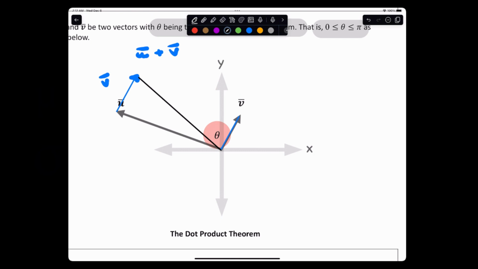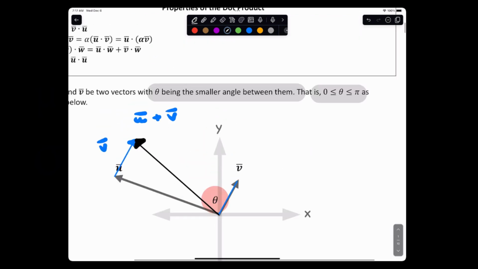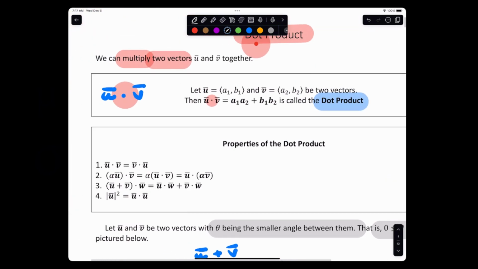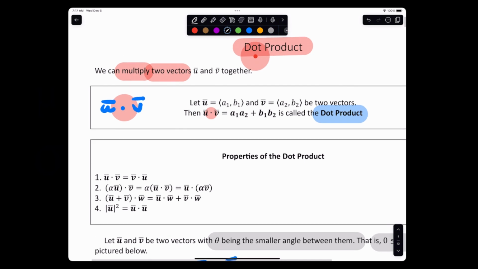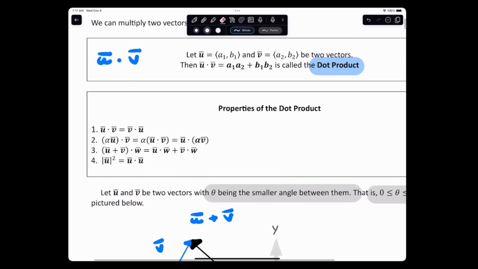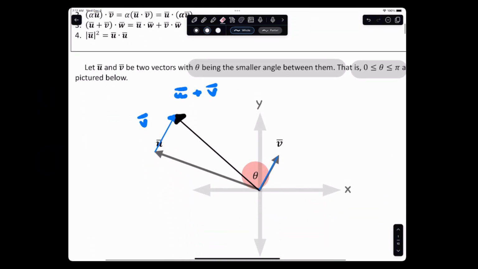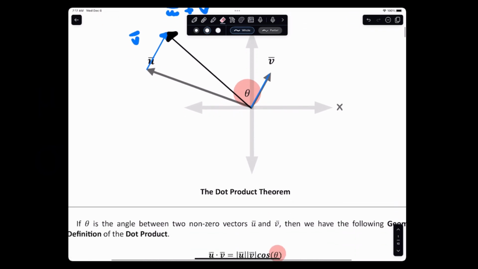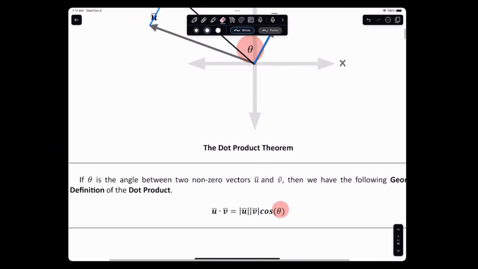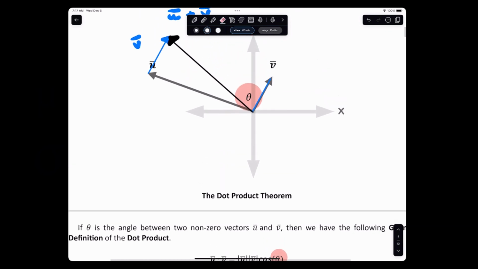Sorry about that. Looks like the audio was muted. So let me go back and talk a little bit about this here. Okay? We have the dot product that was defined for us yesterday. It is the multiplication of vectors, and we have the multiplication properties here. Now we have a geometric version of the dot product. And so what I'm about to do is prove the geometric version of the dot product, but that theta is going to be the shortest angle between the two vectors.